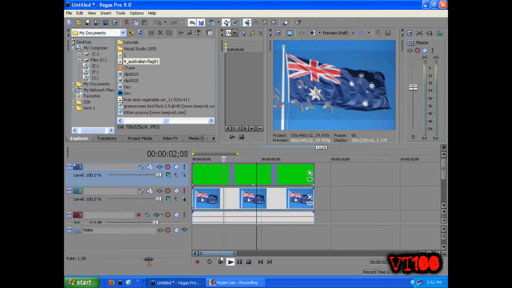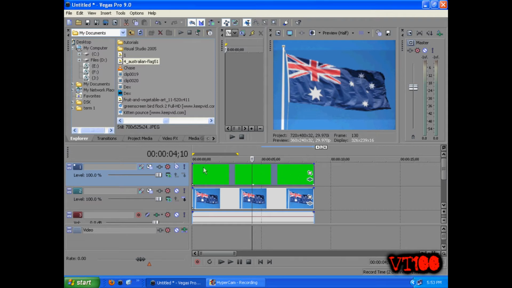You notice the birds fly across the flag. One thing you will notice, there's a slightly darker area around the flag. It does look a bit ugly, and this is because the mask isn't quite perfect.